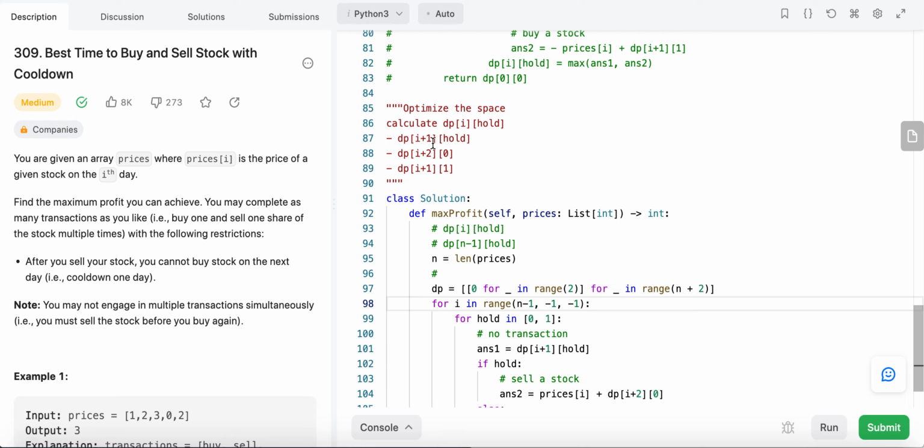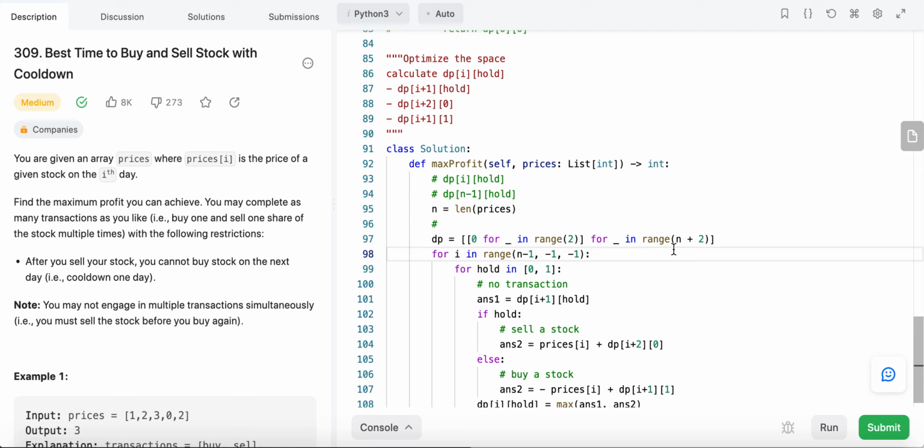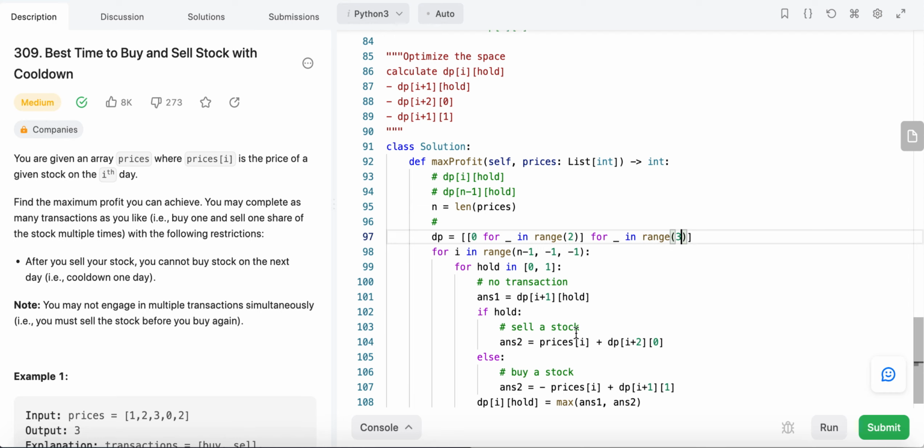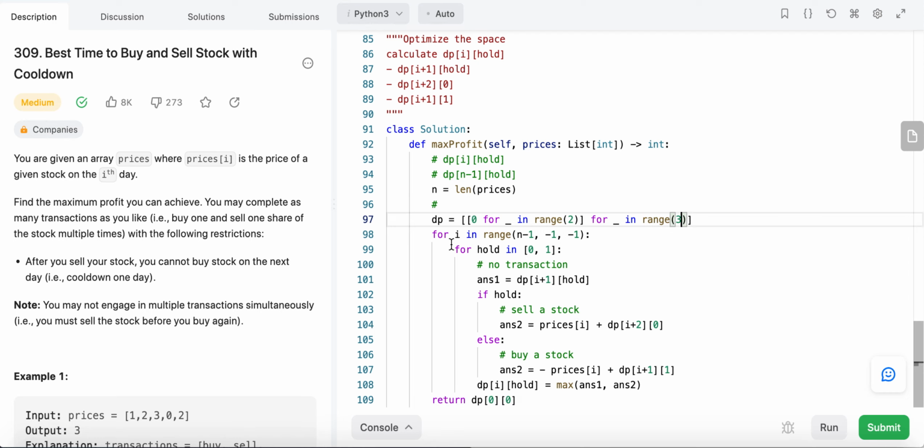So we need to keep track of those 3 days. So in that case, we can just reduce this from n plus 2 to 3.